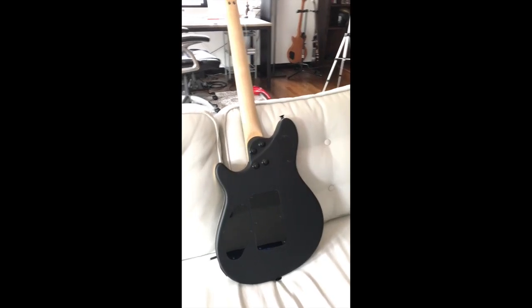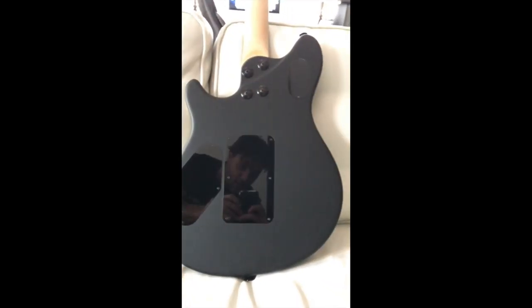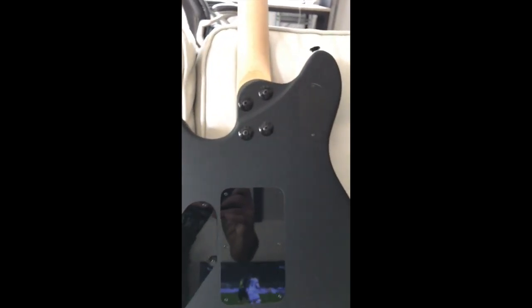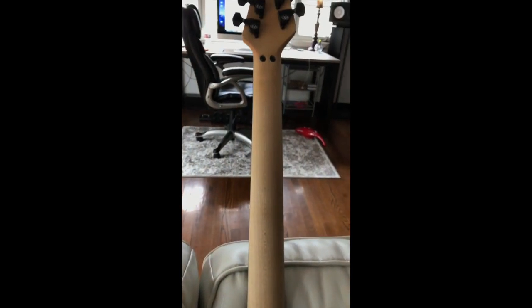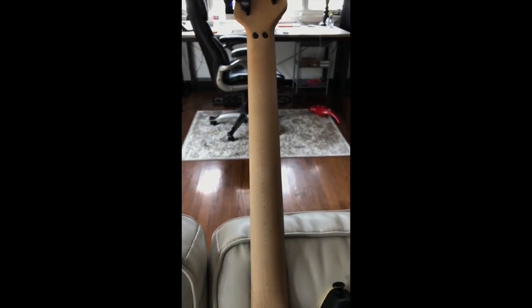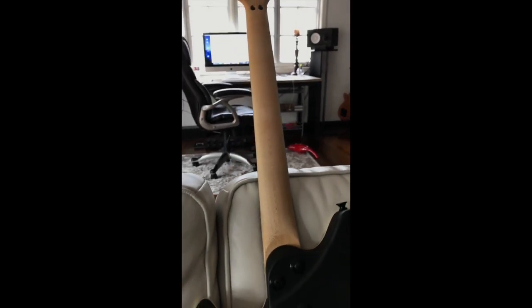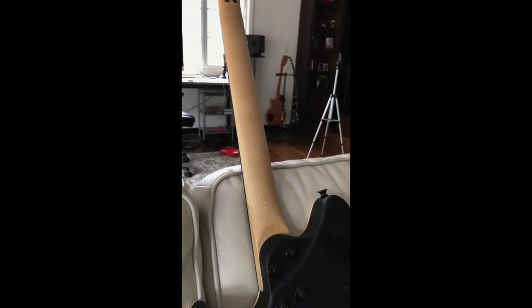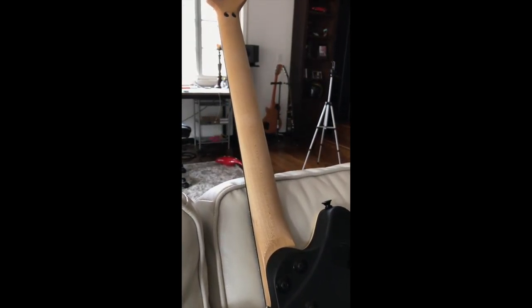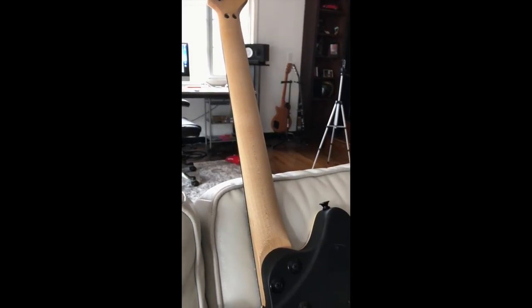We are now looking at the back of the guitar. Again, just that awesome finish here. Black matte, top quality, bolt-on neck right there, and then the maple neck. Now, there are some really interesting under-the-hood things here that you wouldn't notice or know unless you researched, and surprisingly a lot of thought went into the neck here. First and foremost, it's a compound radius, obviously 12 to 16.